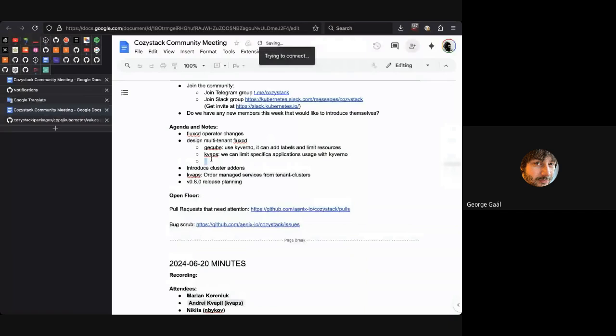Probably the most hot topic: how to properly select an architecture for Flux CD installations, because we had an argument with Andrei. Yes, so I explained that for some deployments, our colleagues will probably want a single FluxCD instance for managing all entities in the management cluster and all entities in tenant clusters.